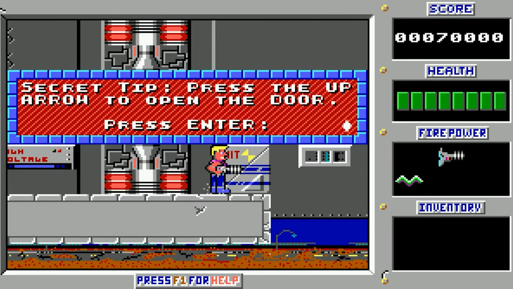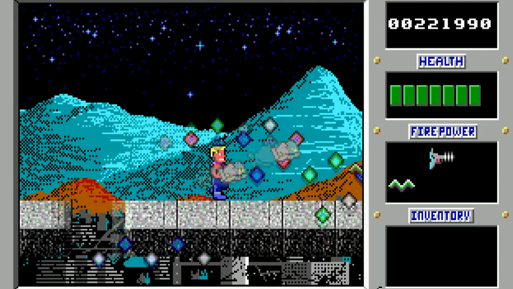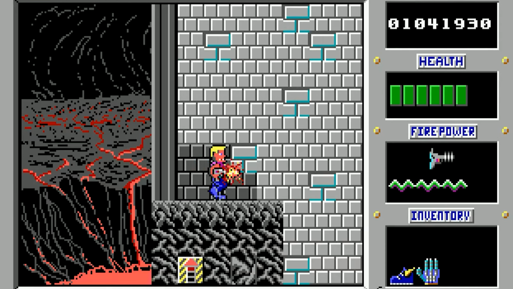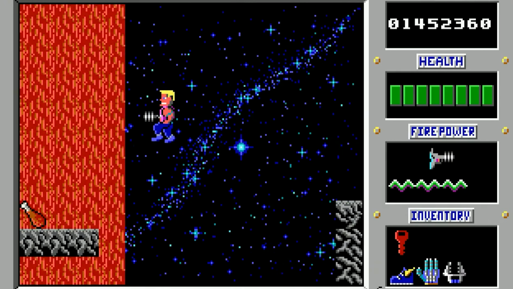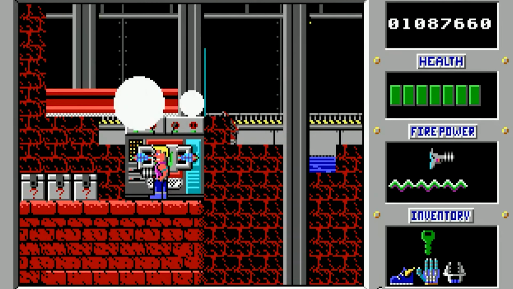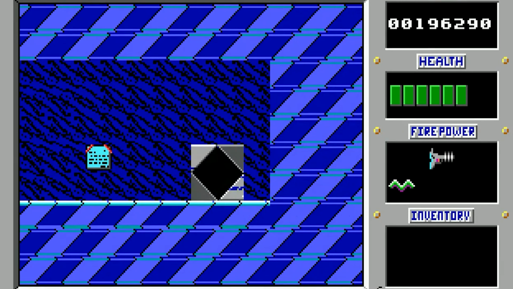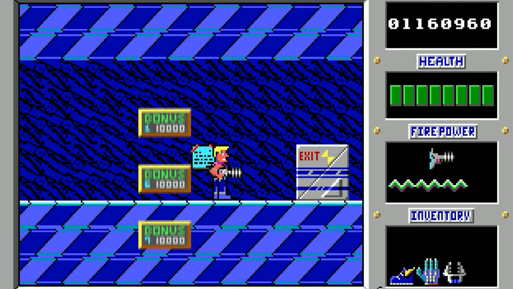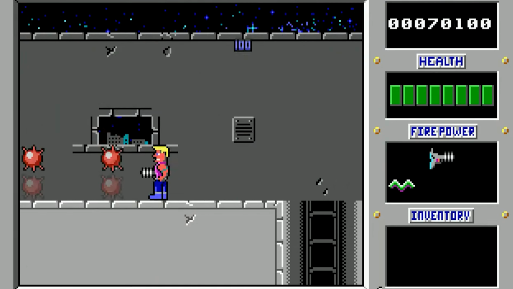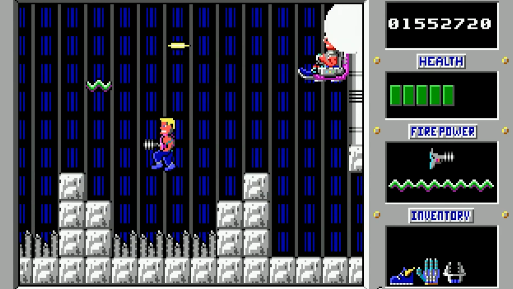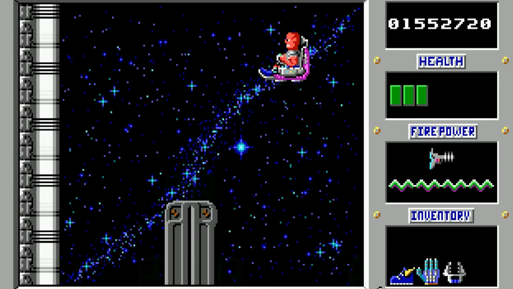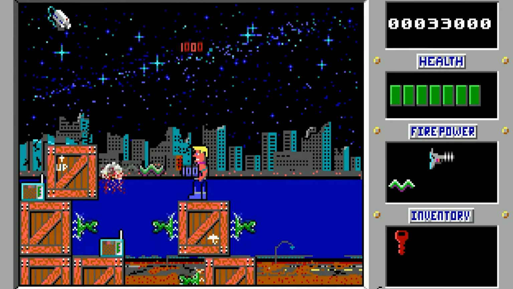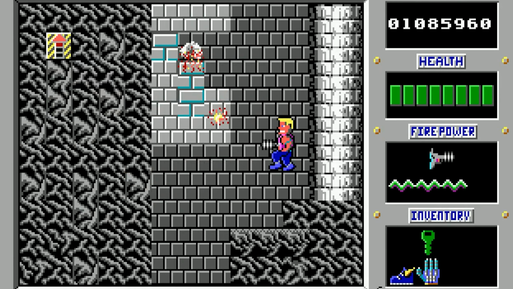We will cover the sequels at another time. The main objective of the game is to reach the exit of each level while destroying enemies and collecting points. Many on-screen objects including boxes, obstacles, and blocks can be shot. In addition to points, players can collect health power-ups, gun power-ups, and special inventory items with unique abilities. At the end of every level, except for the last level in each episode, the player can earn up to 7 10,000 point bonuses for achieving specific goals, such as destroying all cameras, for example. The final level of each episode has no exit and is instead completed by finding and defeating Dr. Proton, the main villain in the game. Your only weapon is a laser pistol, but you can obtain upgrades for it. These upgrades allow you to shoot more lasers.